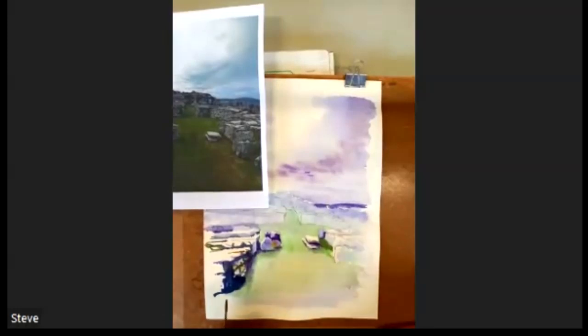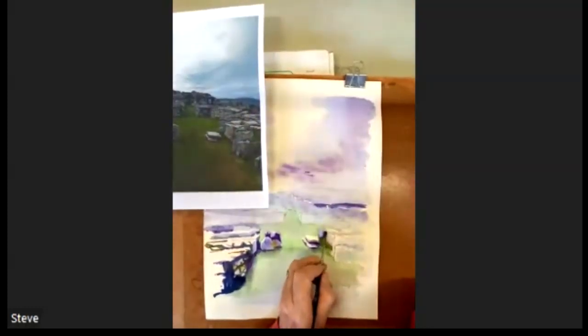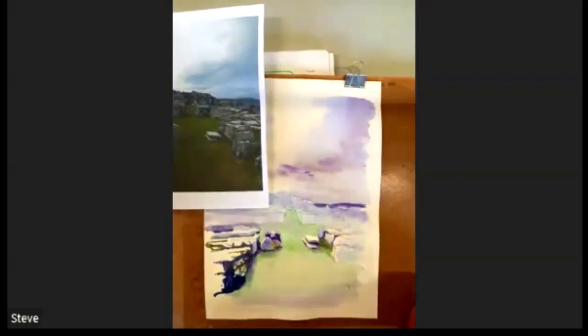Right, now then, with my dark colour, I'm needing to put in this line here. It's quite a strong construction line. It helps you to see what the rocks are doing, so it's quite an important line. And round about here, there's a strong shadow. Also an important shadow, because that is telling you that this rock is in front of that rock. And it's also telling you it's a bit of a bumpy rock.